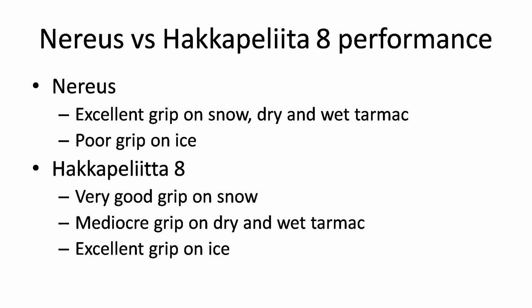I also experienced that last weekend when I went to Trondheim and back again, without the trailer. We had some icy parts in the mountains, and from time to time I felt the car sliding a little bit sideways. But when it starts sliding, it doesn't lose control. It can still keep it there. You have to be careful, of course, but you feel it on the butt, so you just drop your speed and that's fine. As for the Hakkapeliitta 8 that I've been using for many years, they are very good on snow, but it seems like the studless tires have this edge.